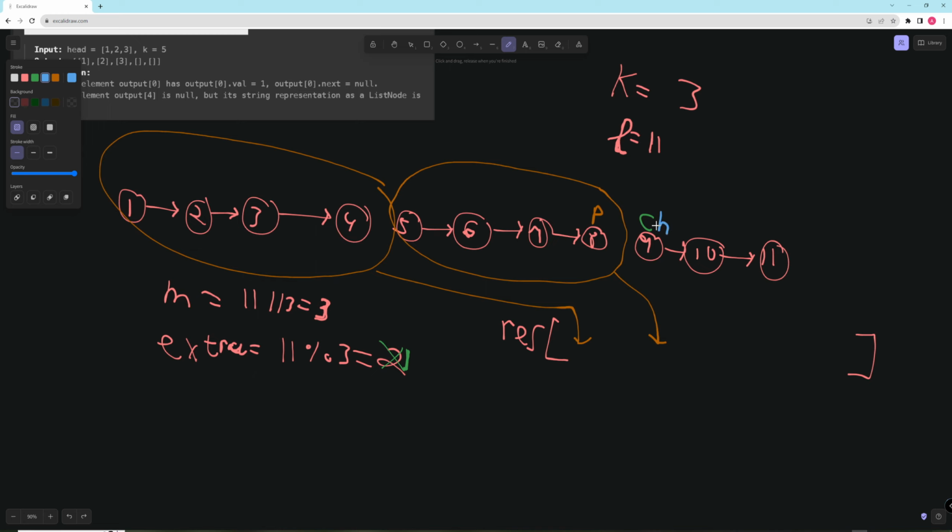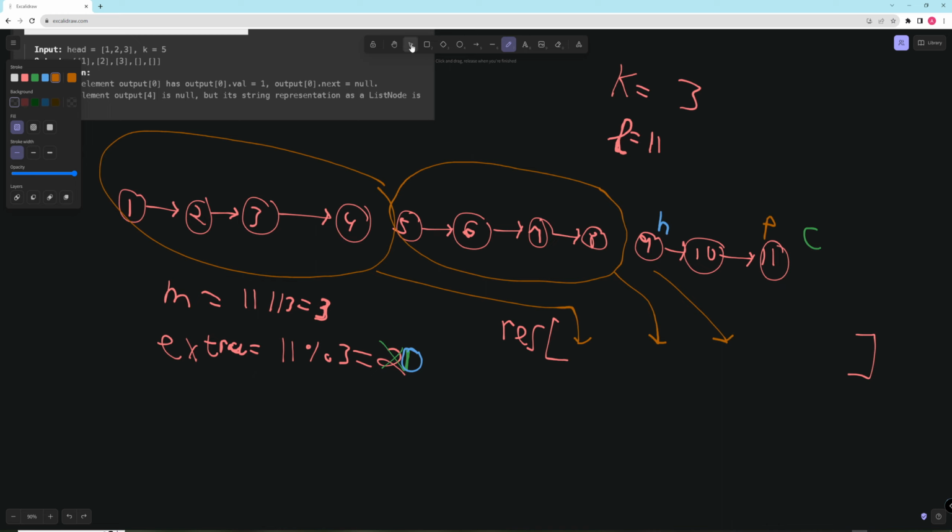And now we do the same thing. So we just say, okay, let's do this again. How many nodes? So remember, we use that node. So now we have no extra nodes. And now we move this current up 3 nodes. So 1, 2, 3, and then we are out of bounds. And we're never going to move the current up more than 1 node out of bounds. So current is going to be over here. Previous is going to be 1 node behind. Let's get rid of that. And once again, we are going to say previous.next equals null, which it already is. And now we simply put this head into the next part of the list. And so that's how we break it down and we can finally return.